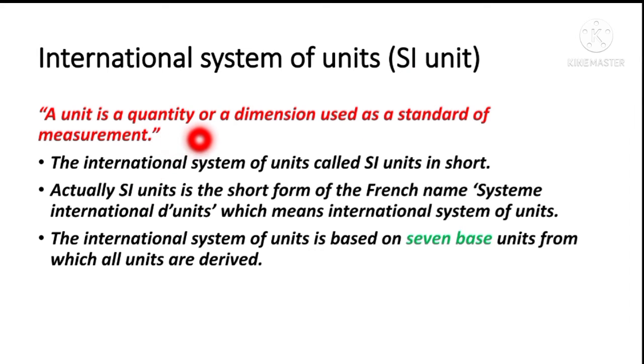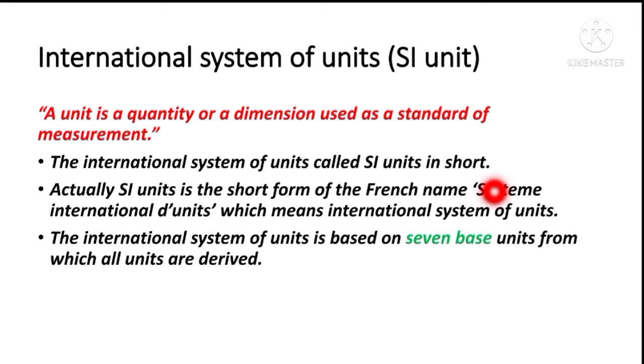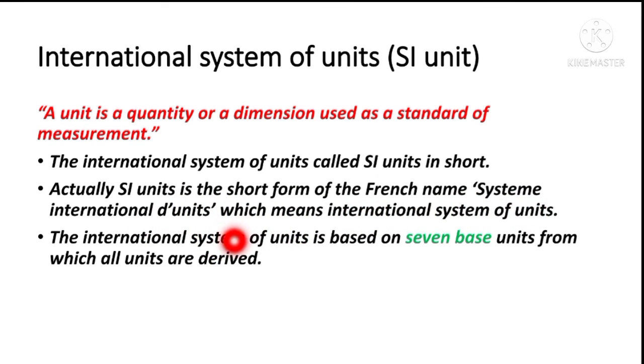A unit is a quantity or a dimension used as a standard of measurement. The International System of Units, called SI unit in short, हम इनको short में SI unit बोलते हैं, but this SI unit is derived from a French name, Système International d'Unités, which means International System of Units.